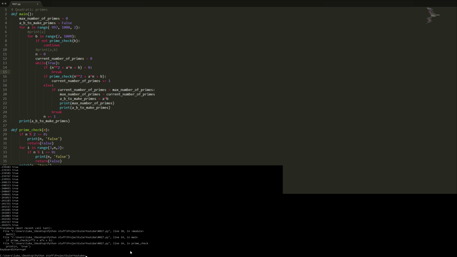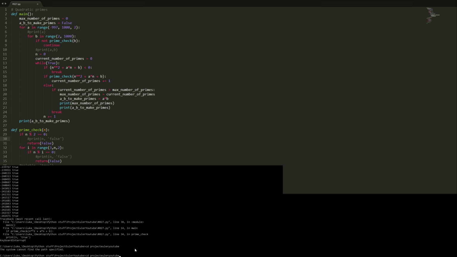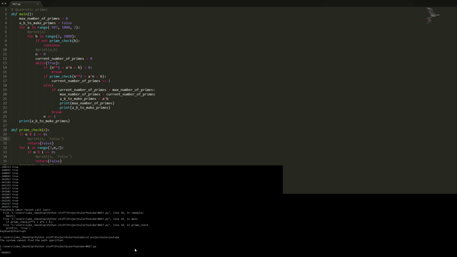Okay, that should help us a lot. And I can now get rid of these 3 prints. Okay, this one shouldn't be too long.